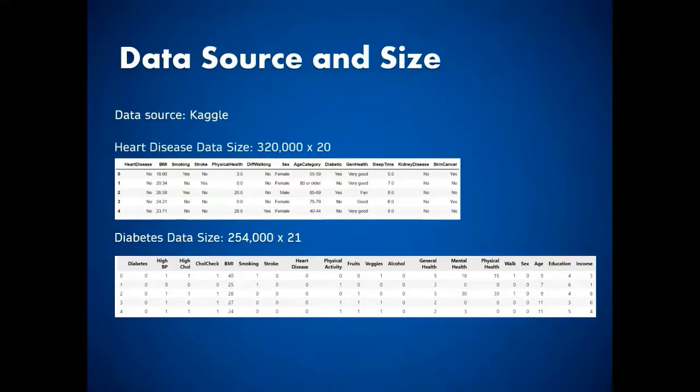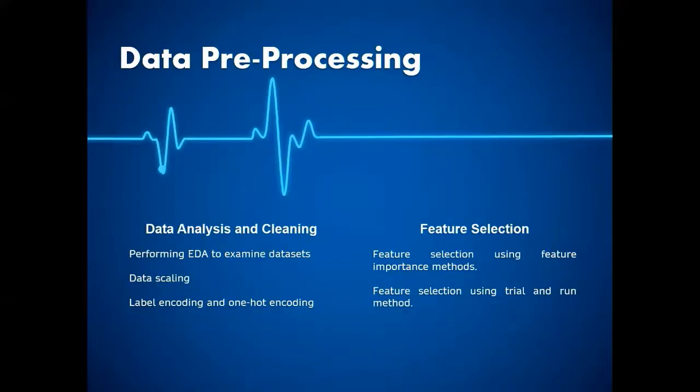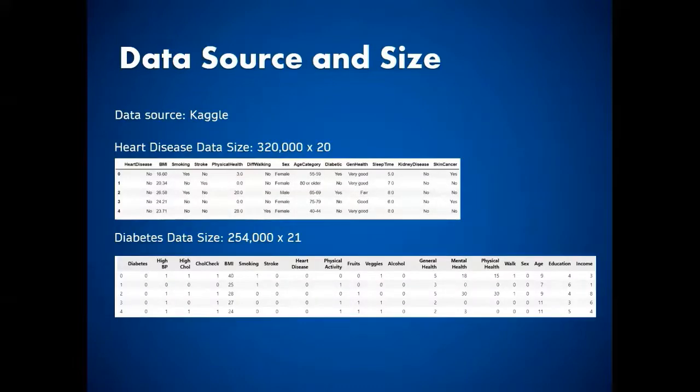Now, the data that we used was from Kaggle. There were two data sets that we made use of. One was a heart disease data set. The other one was a diabetes data set. For data preprocessing, we did a few things. The first, in the age category column, the age wasn't discrete numbers. It was given in range. So we made use of the mid value for all the age values.